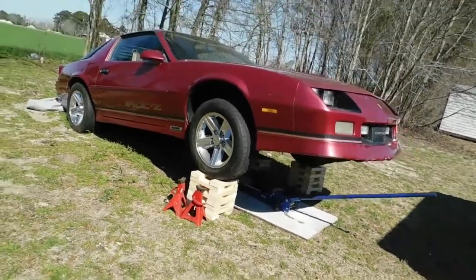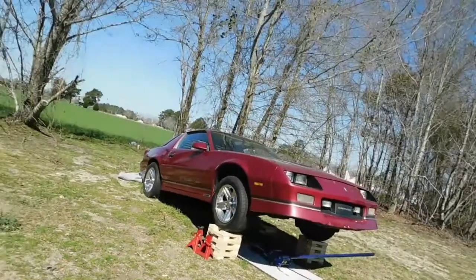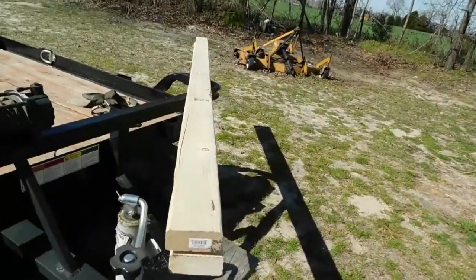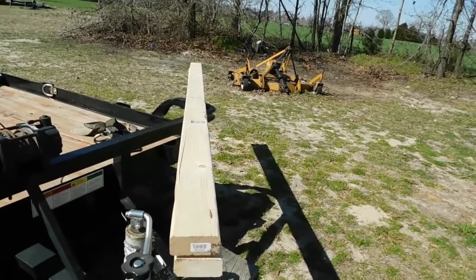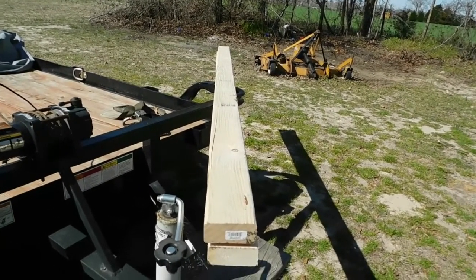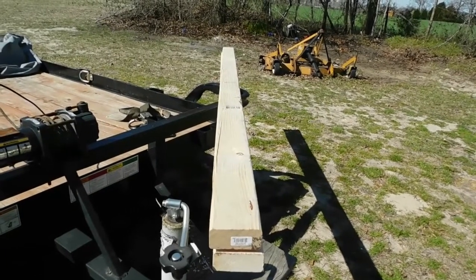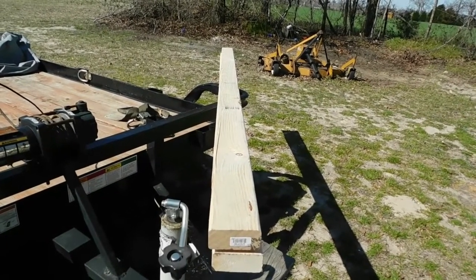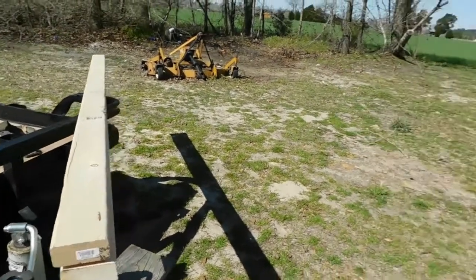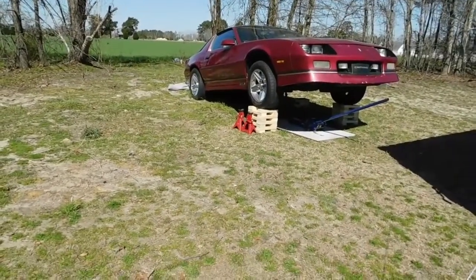So we're going to go back over here. I'm going to show you what you need. Boom. To build 2 cribs, you need 3 2x4s by 8, so get 8-foot-long 2x4s. That's if you want to build what I built, which is 12 by 12 cribs.